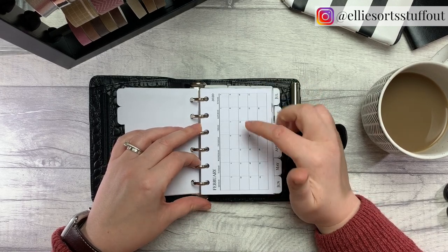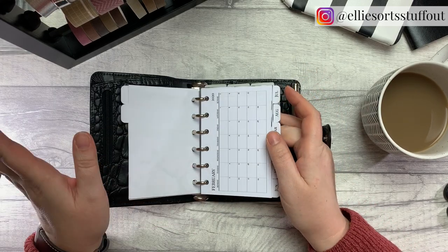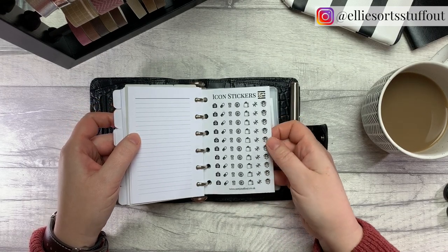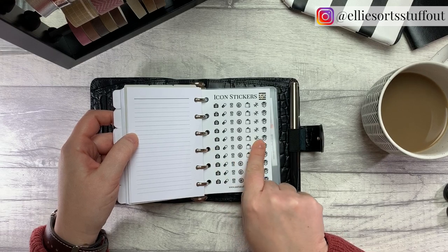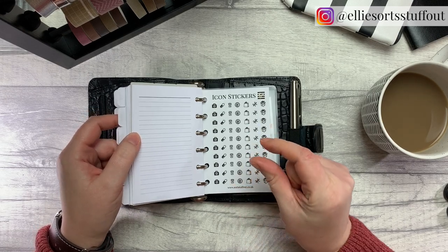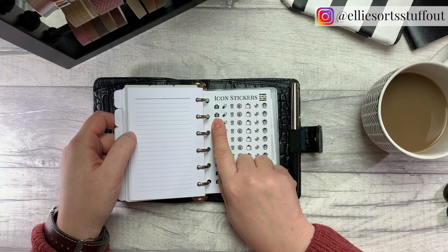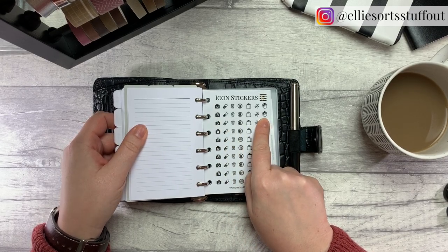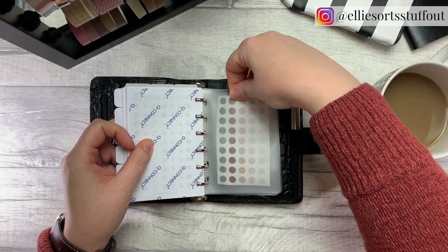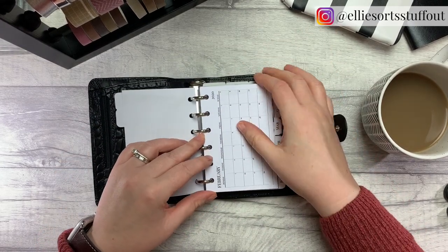I've got a monthly overview, though I wasn't really intending to write anything on there — I'm thinking stickers. I know I said I didn't want to be getting my washi tape out, but look how cute these are. I made myself some teeny little icon stickers — I drew these on the iPad, and when you make them really really small you can't tell if they're a bit wonky, they just look really cute. I've got ones for doctor's appointments, prescriptions, coffee, restaurants, shopping, haircut, and parties and birthdays for kids — that's basically my life in a nutshell. I've also got some little dot stickers from my AliExpress video, the really cheap ones — anyway, that goes on my month page.